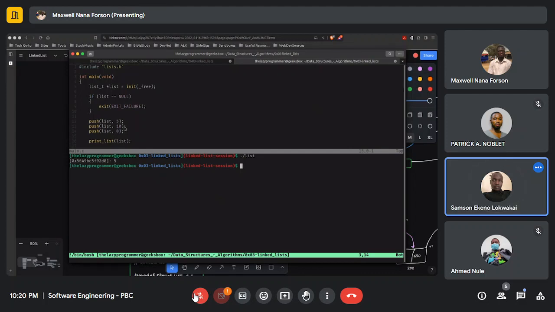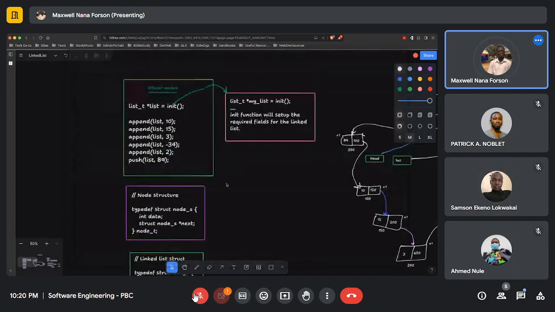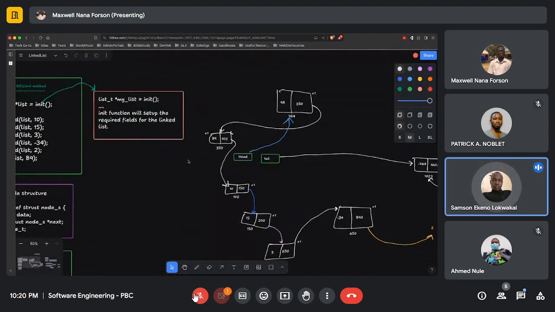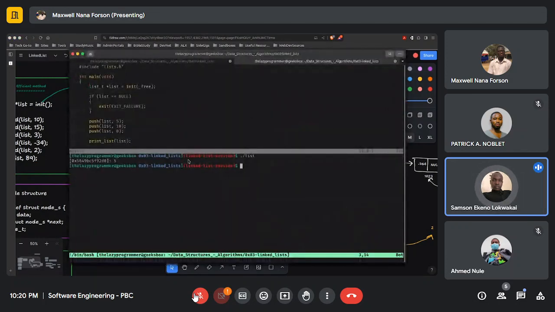Remember the whole idea of the head pointer is to always point to the beginning of the linked list. So if that is the case, remember when we were trying to print, we were initializing the temporary to the head. Yes. So that does mean that we are starting with the head.